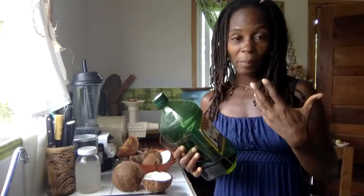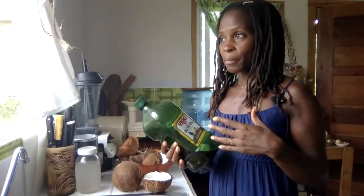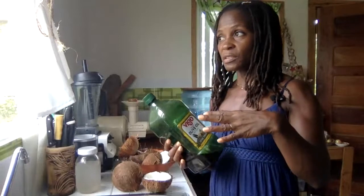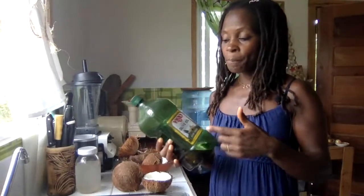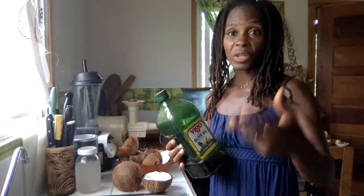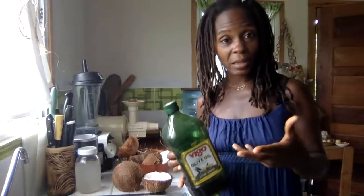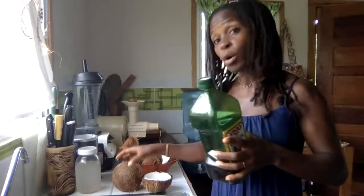But I lost my palate, which is amazing to me, for oil. Over time, and it's been years, the second particular stint on living foods over 10 years, and before that, eating very healthy, my palate changed where I started to get turned off to oil. Some people may not be able to relate to that, but all that to say your palate can and will change over the years as you implement more whole foods.